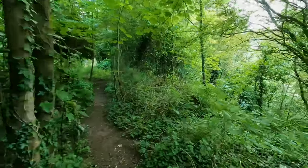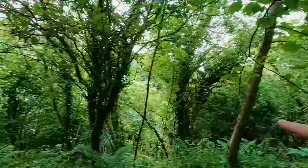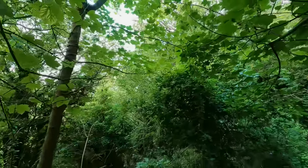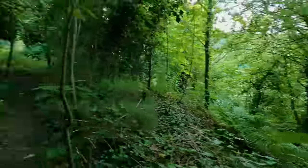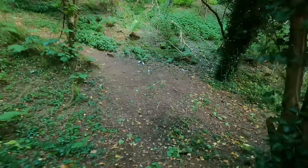So pushing on a little bit further, there used to be a gasworks. Whitby Gasworks was just down there. You can't see it, you can't even see the viaduct anymore. You might just see some red brick in the centre. Very overgrown, but it's still walkable. And just jumping off, you can actually see potentially where the track bed was.